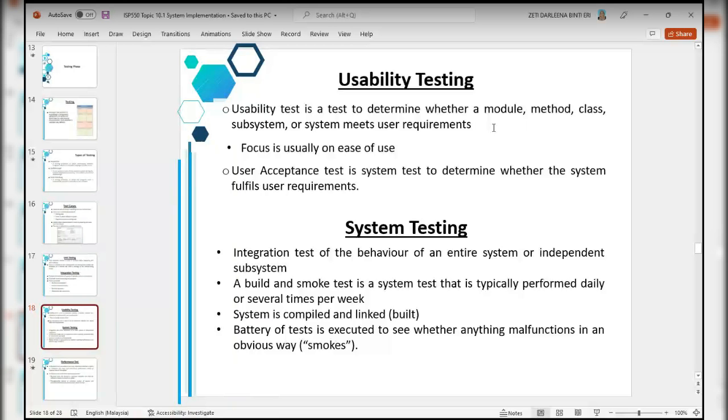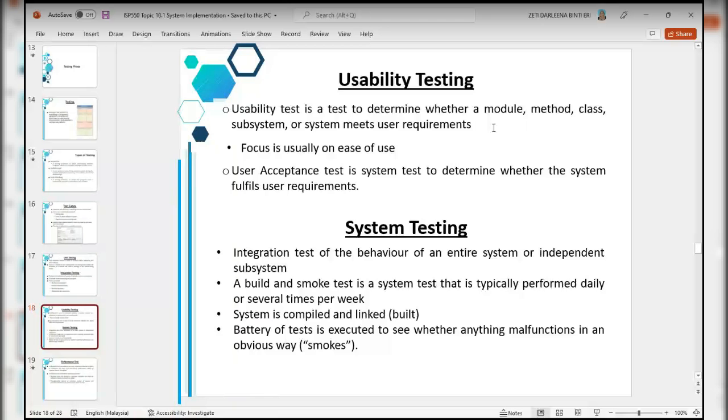Satisfaction, banyak lagi dia. Kalau dalam IEEE tu dia ada banyak types of variables yang kita boleh test pada user during user acceptance test. Okay, so untuk FYP kamu pun kamu kena buat user acceptance test ni. So cuma dalam peringkat kelas ni kita tak buatlah user acceptance test.